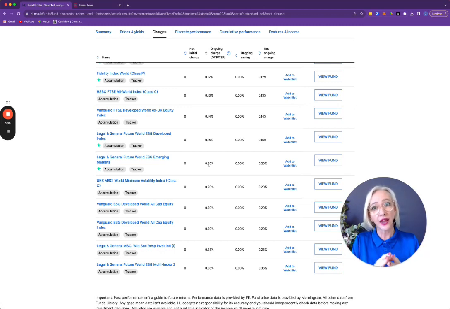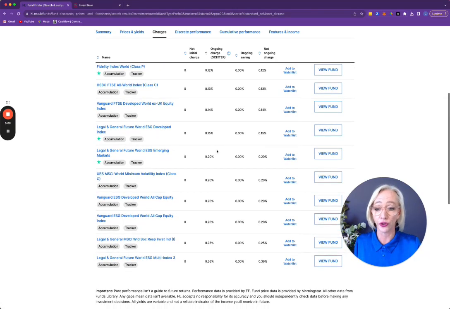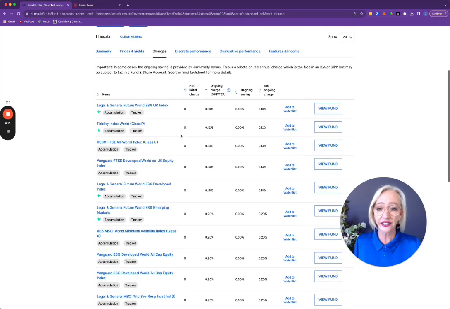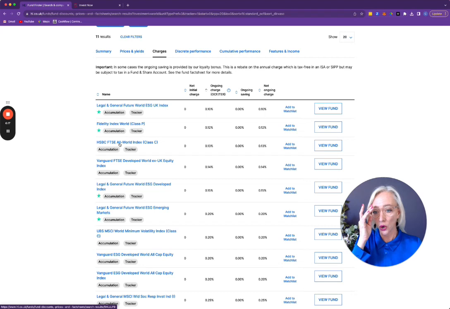When you consider that many actively managed funds have charges well over 1%, and sometimes when you then add in your financial advisor and so on, these charges are adding 3, 4, 5%, which have a significant impact on your future wealth. So just looking at this, it already tells you that they're all pretty good. So let's say, okay, Legal and General, Fidelity or HSBC All World, let's go and have a look at this.